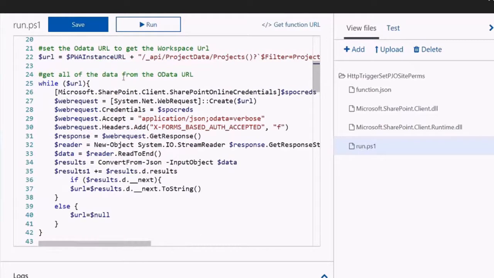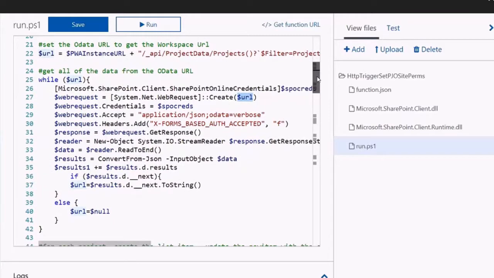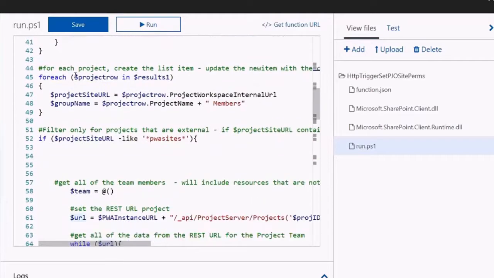The next thing I do is get all the data from the OData URL. So again, I'm just putting together a web request, and then I'm making the request to that OData URL, which is going in here. So all this is really doing is making that request and getting the results back. I'm actually doing a for each here, but it doesn't need a for each. Basically, I stole the code from Paul, and he'd used this as well, but I can understand why he's used it, because there might be other instances where your result set is more than one item. So if you do it as a for each, even if there's one there, it will work, or it'll work if there's more than one.